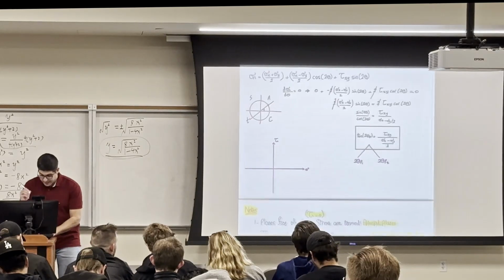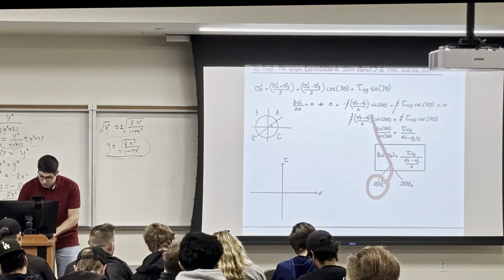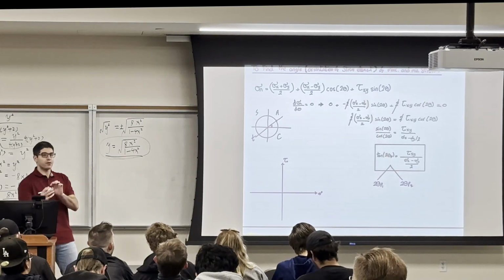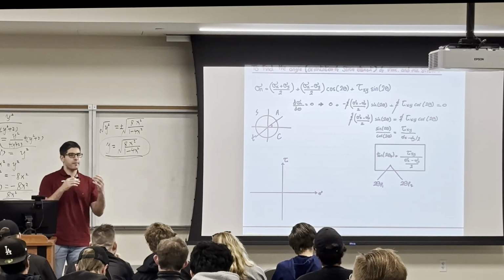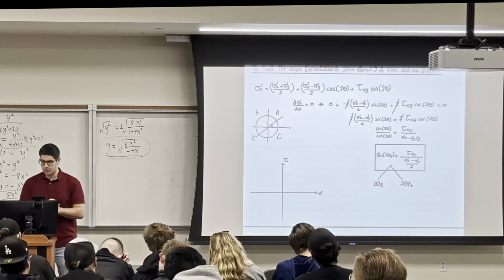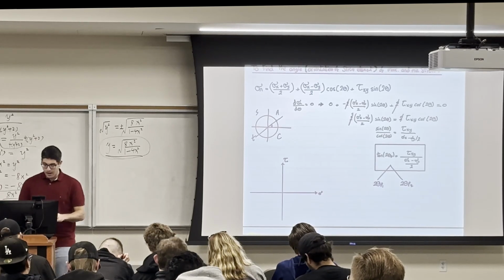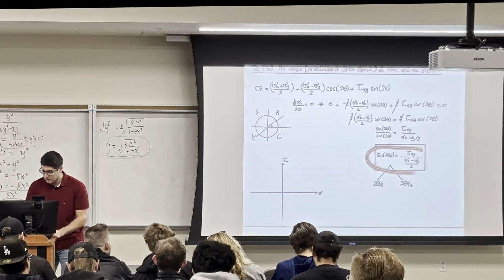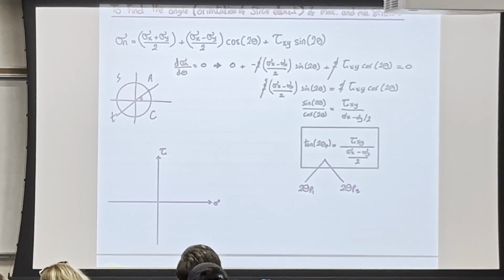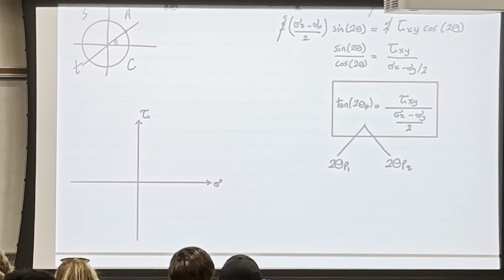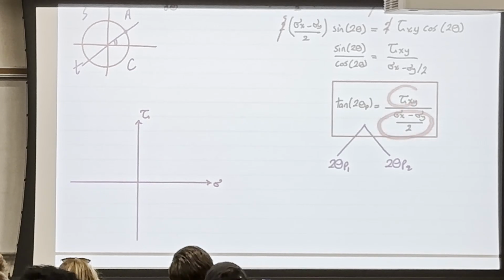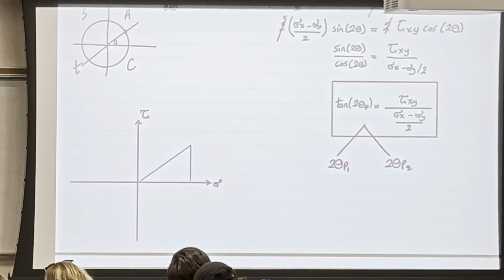Now, let's agree on something: if I took any of these 2 theta and put it here, one of the 2 theta will give me the maximum, and the other 2 theta will give me the minimum. So 2 theta p1 will give me maximum, 2 theta p2 will give me minimum, or vice versa. We're going to figure this out later. But let me draw the triangle that will make this equation valid. In different words, if I have tan 2 theta p equal to tau over this thing, which is opposite over adjacent, what I'm proposing here is this triangle, with angle 2 theta p. I'm going to call the hypotenuse 1.